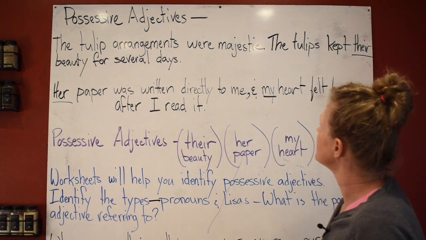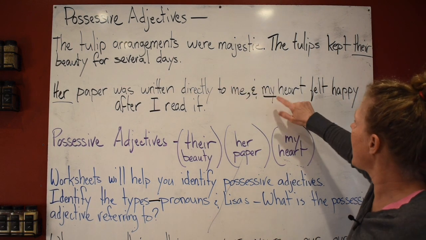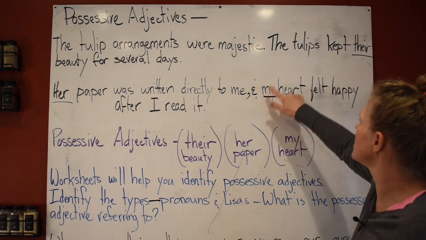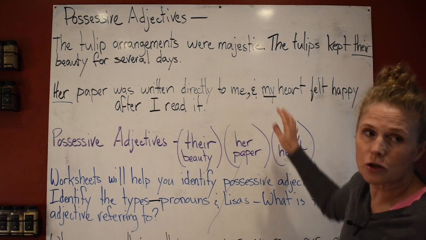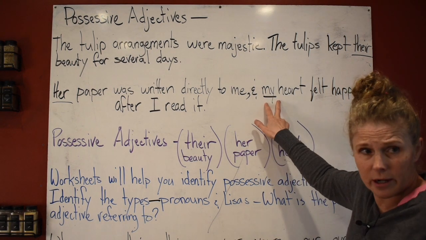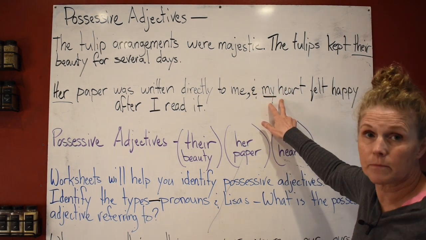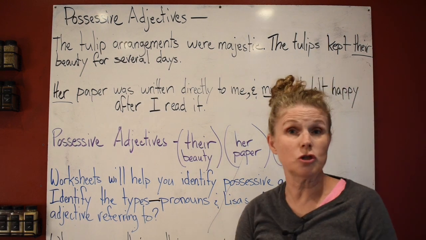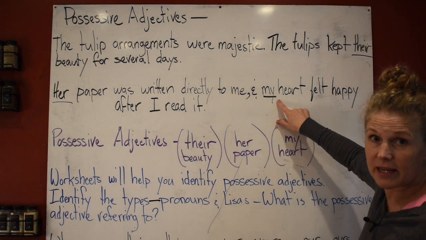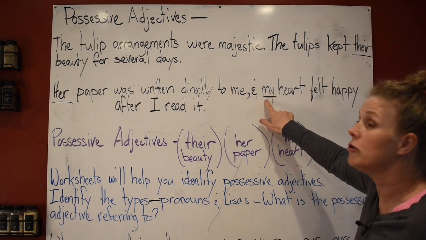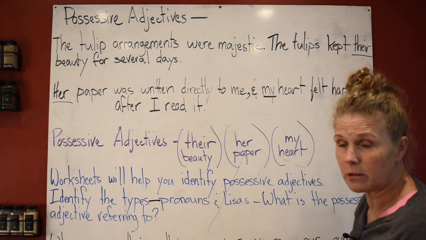My heart, it's a possessive adjective, a possessive determiner that is possessing the heart. It's my heart, right? It's determining whose heart is it. Whose heart is it, Daniel? Mine. It's mine. It's my heart. Okay? So when we ask the question, you say it's mine, but when you're writing it out as an adjective like this, then it comes before it and you use my. You can't say mine heart. It doesn't work. Mine stands alone.